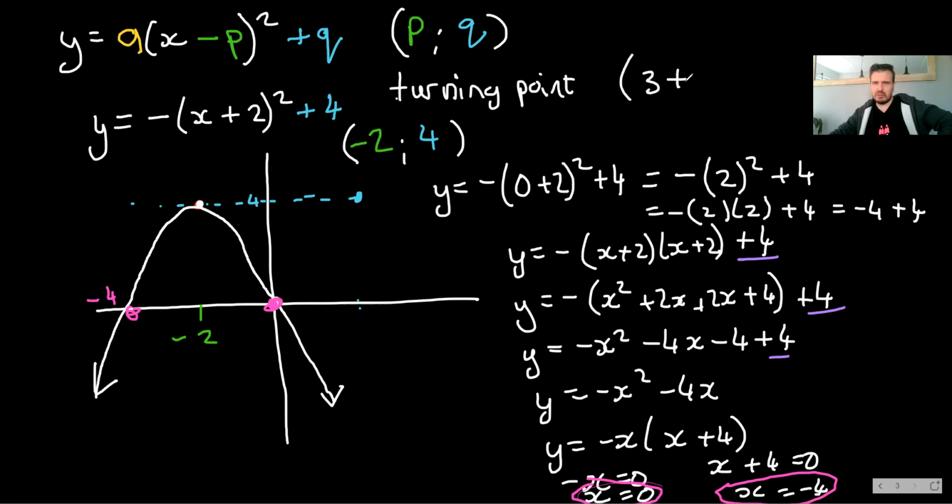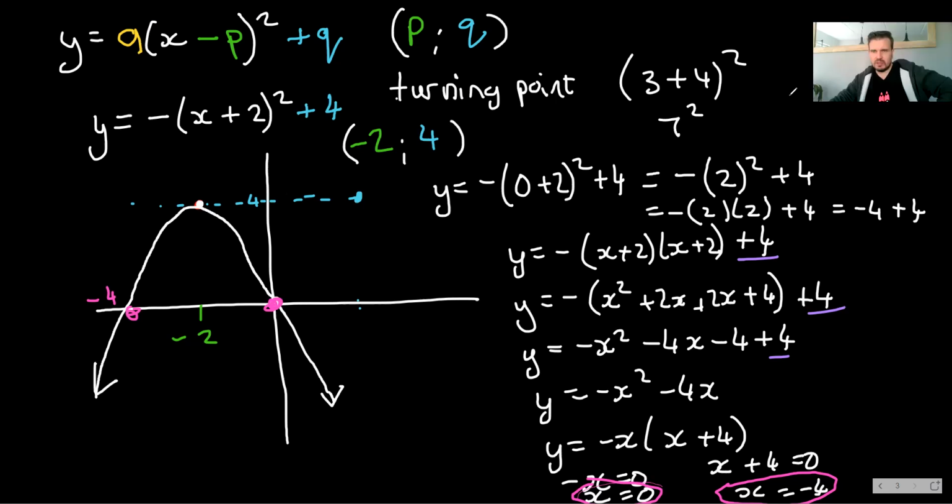Exactly. So if you have like 3 plus 4 squared, just make it 7 squared. Okay. But because you could do this, right? And then you say 3 times 3 is 9, 3 times 4 is 12, 3 times 4 is 12, and 4 times 4 is 16. And you get 49, right? So that just shows you that, yes, it works to do this, but why do it when there's numbers? It makes sense to do them in the brackets first.